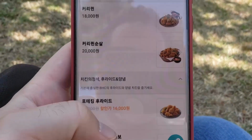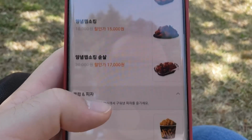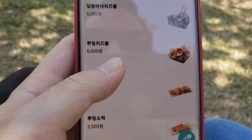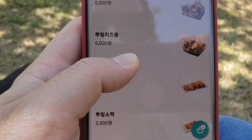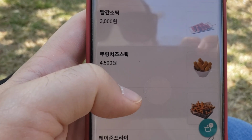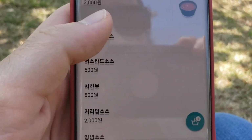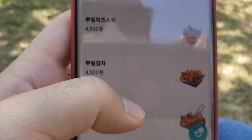But we're just going to scroll down so you guys can kind of see the options. They have so many chicken options. Oh, they actually have a bucket too, or cup. All right, let's not get distracted. No, I just want ring cheese ball. I just want normal cheese balls. Oh, we could get fries. Oh, fries sound so good.